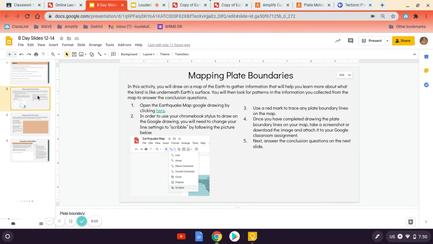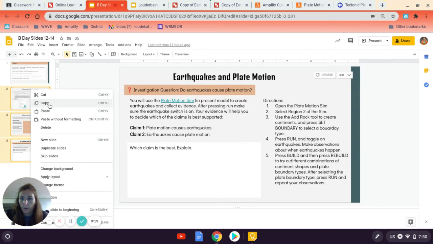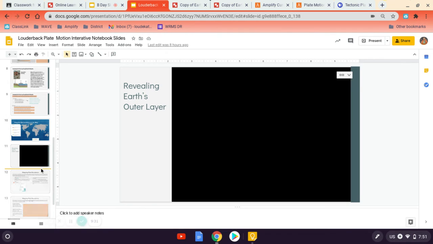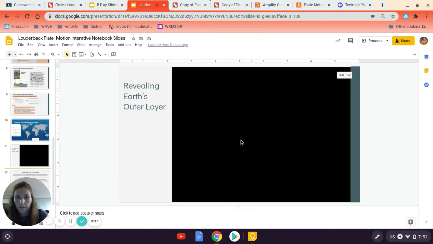So to copy, I'm going to select slide 2 of my B-Day slides. I'm going to push the Shift key down on the keyboard, and then I'm going to select slides 3 and 4. So they're all selected. Now I'm going to right-click and copy. To do that on your Chromebook, you use 2 fingers and you double tap on the touchpad. Okay, I click copy. I go to the slides I want to insert it to. I'm going to go after slide 11, and then I'm going to paste the slides in.